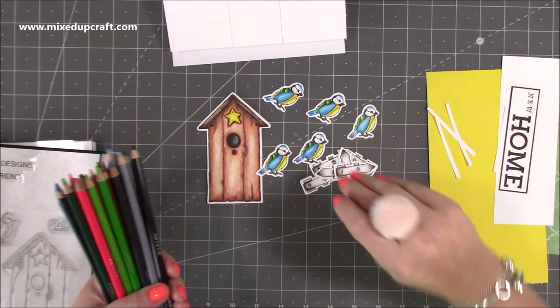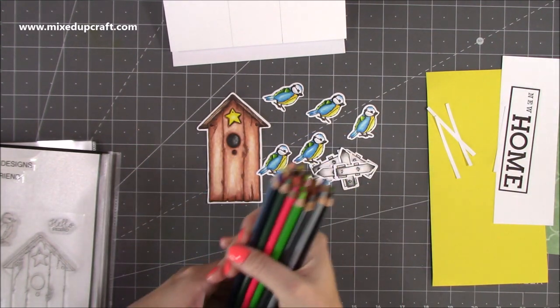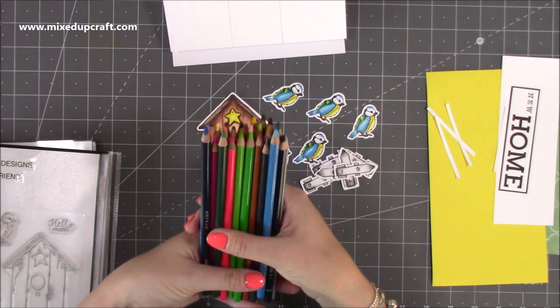So what I'm going to do now is just add in my little video of me colouring these on high speed, just so you can see how it all came together, and I will list and link the Arteza watercolour pencils below for you.